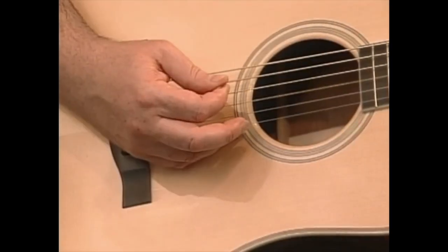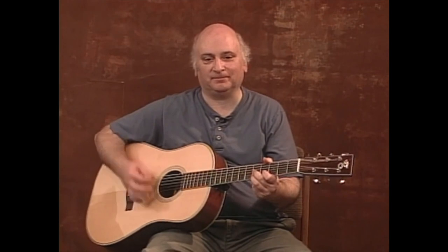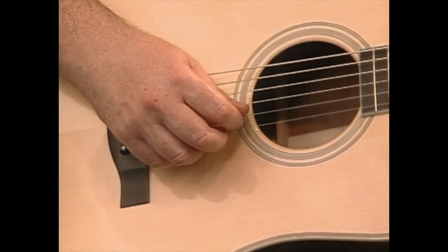To begin with, we should learn a right-hand ornament called a snap. And a snap is a short note followed by a long one. It's down up rapidly. The right hand goes like this. A variation of the snap is it's done very, very rapidly, so it's an upstroke with a little bump in front of it. And we'll get to that as well. That same rhythm can be gotten in one stroke by hammering on with fingers of the left hand like this.